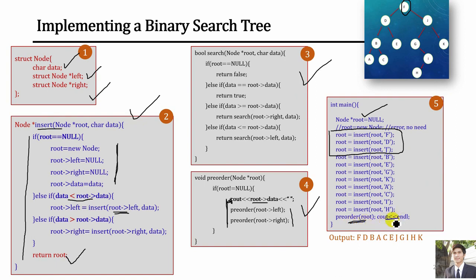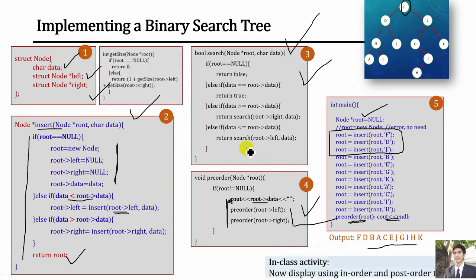Next we display something in our program. This is just to display a new line, endl here. So pre-order root calls this function, and we will obtain the information here, for example. So I think you can create your implementation in the code and also try to write a search function. I think that's it for this slide.